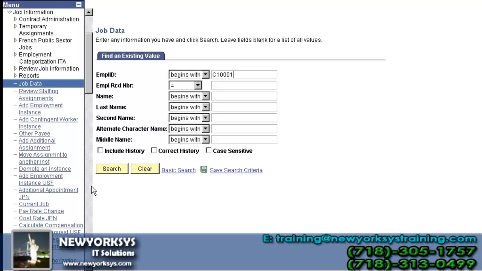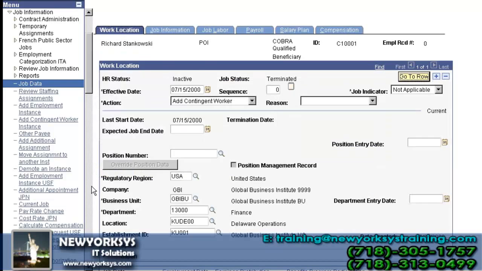I don't know if they're having a kind of glitch between the information. If the HR status is inactive, yes, and the job status is terminated, yes, then this employee won't get the pay. After that, if you decide this employee is active from February 7th, then click on this plus tab and you have to change this status first.